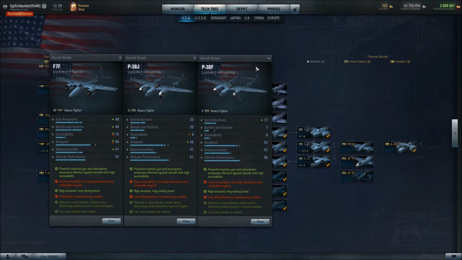And then also, we're taking a look at maneuverability. You're not increasing your maneuverability. Your altitude performance, though, look at this. The altitude performance is the one key aspect that I just find absolutely ridiculous about the F7F. Why do we have the P-38 Lightning at tier 5 and 6 that has significantly higher altitude performance than the F7F? Why? I don't understand that.